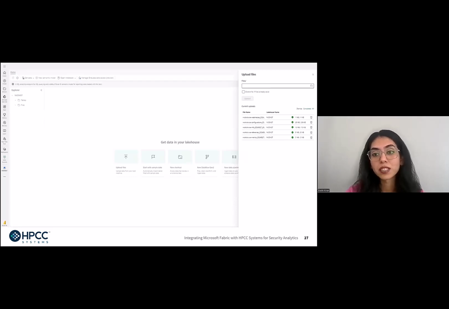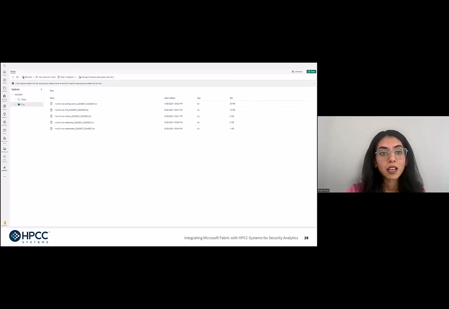These 5 files include the NVD NIST CVE weaknesses file, configurations, information, references, and metrics file. After we see the files uploaded, we can see them in this file folder. We have all of our 5 files in CSV format. We then click on the 3 ellipses next to the file and then find the Load to Tables option and then make sure to hit New Table. You can also click on Existing Table, but in our case, since we don't have an existing table, we make sure to choose the New Table option.